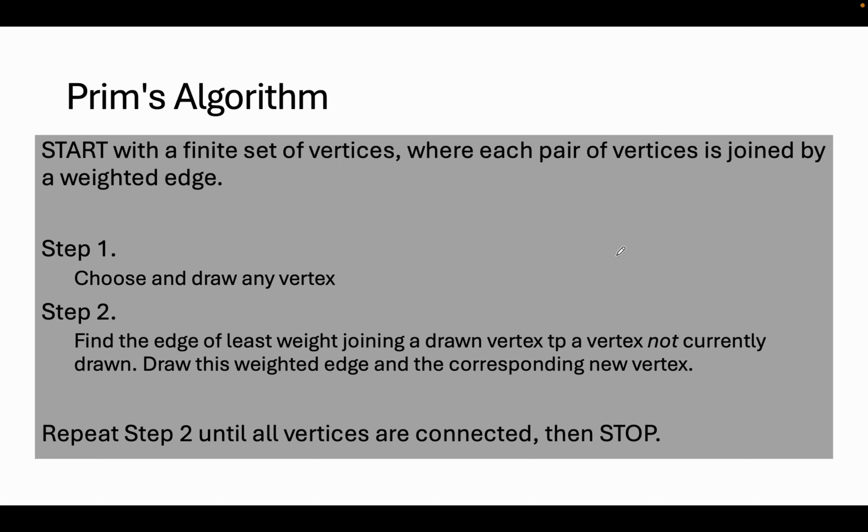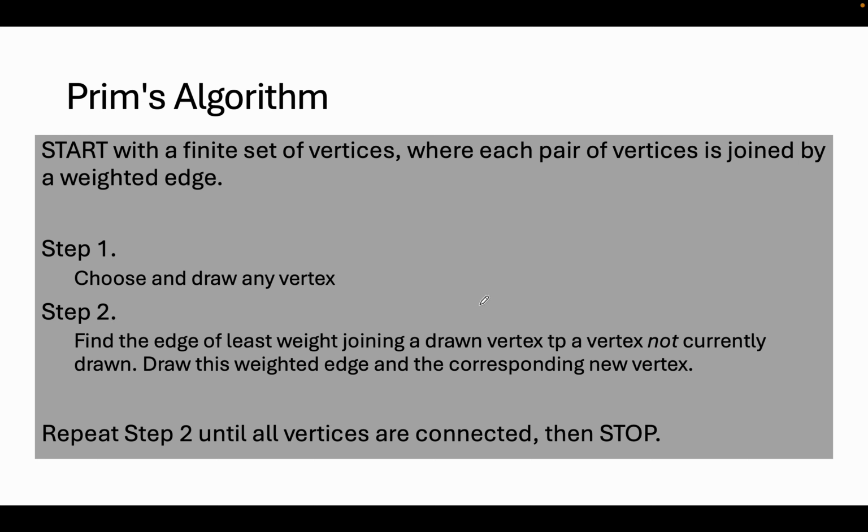All right, let's look at another algorithm, Prim's, which is, we have the same starting input, which is just our weighted graph. And so Prim's is a little bit different, where we start with any vertex. So instead of choosing the least weighted edge, we just choose a vertex and start there. And so this can be arbitrary.